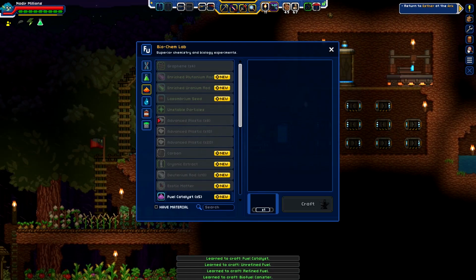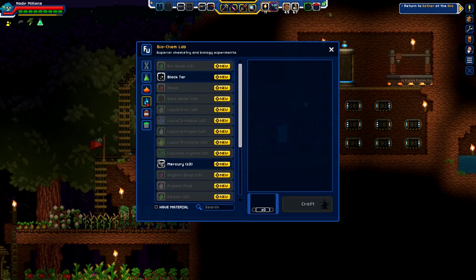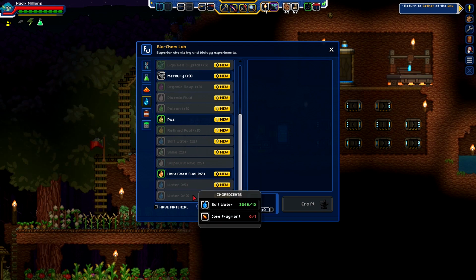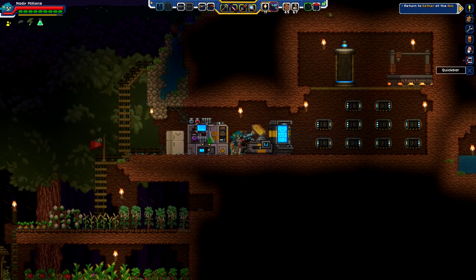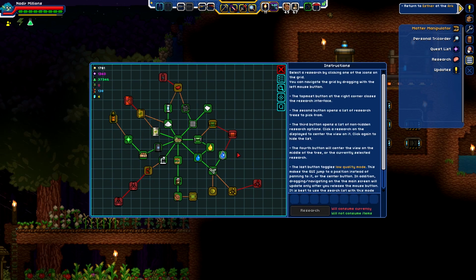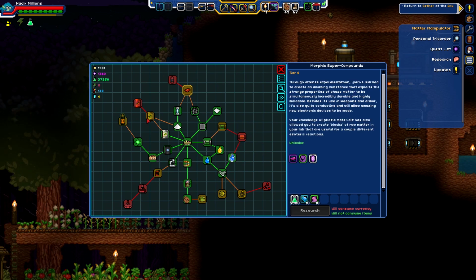Biofuel canister! Fuel catalyst, you say? Interesting. Very interesting. And unrefined fuel. Oil and contaminated water. Now, is there a way to... I suppose we'll have to get oil through some other means, because I don't think there's any chemical way of getting it. I do not believe.